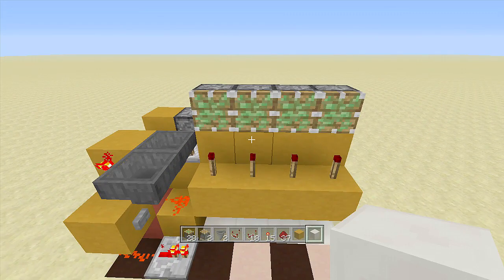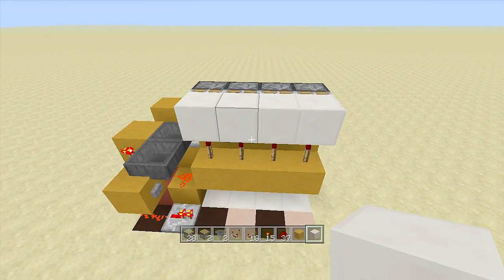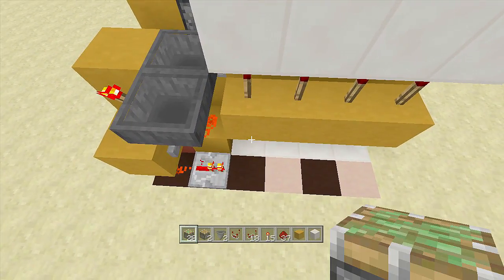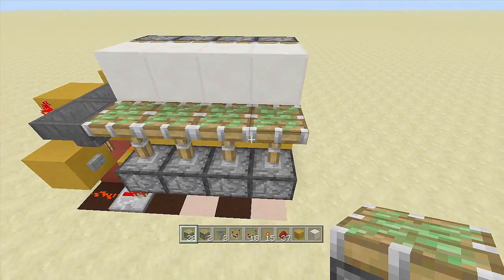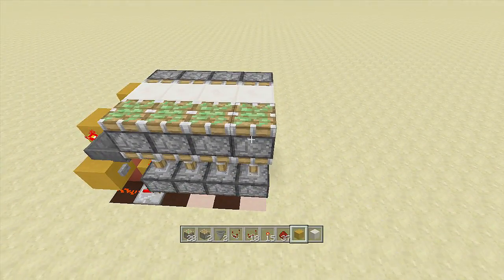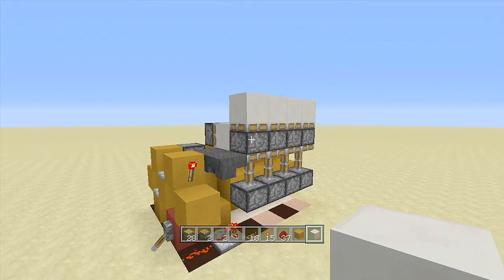Now go ahead and take out your blocks of choice. I'm going to be using quartz blocks as my door blocks. So we're going to go ahead and place quartz blocks right in front of all those sticky pistons. Then right down here off of these blocks, we're going to place sticky pistons facing upwards. So 1, 2, 3, 4. They should all extend. And then we're going to place another set of sticky pistons right above those, and then place blocks of choice above those sticky pistons as well. And that should be our entire bottom circuit.